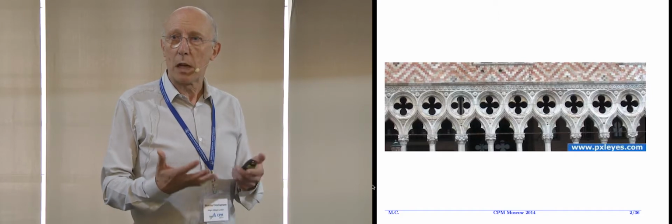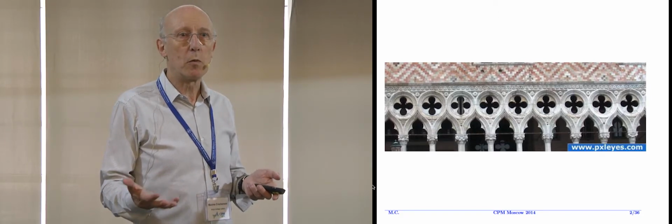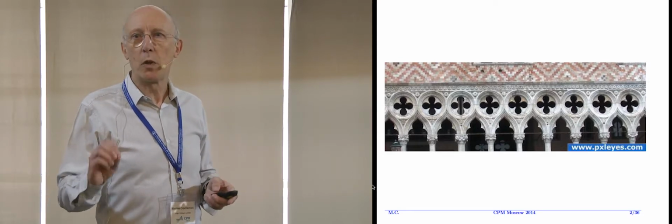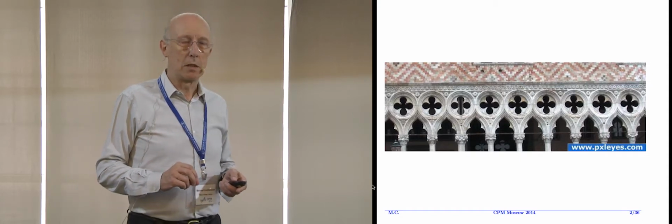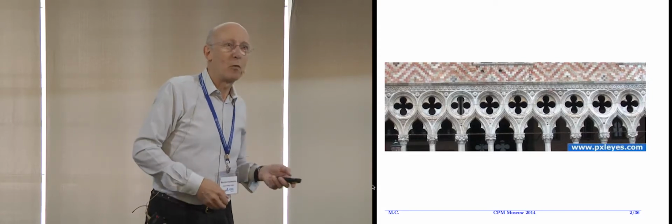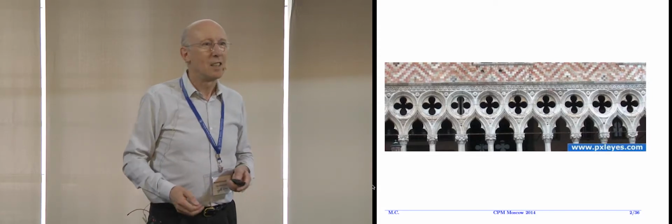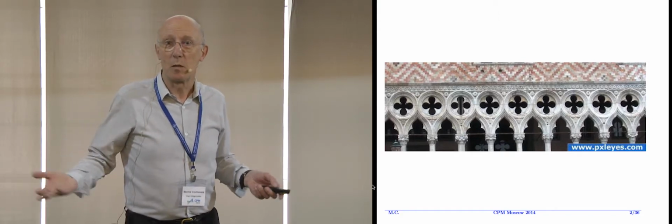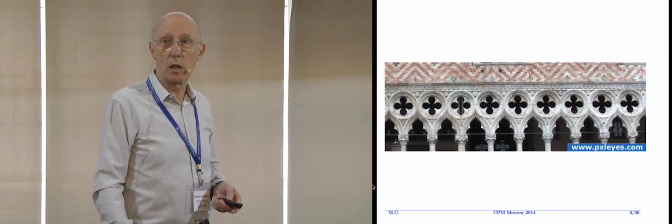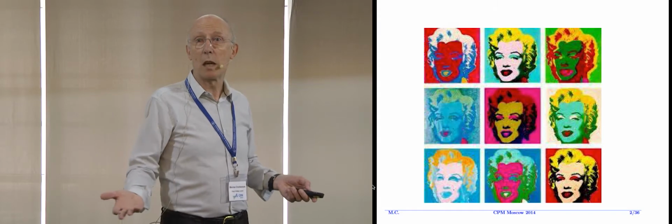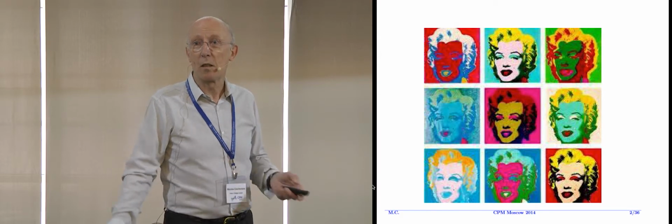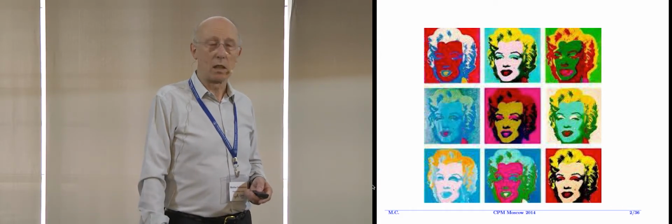If you want to analyze a lot of data, you can do so from the point of view of repetitions or repeats. For instance, if you want to analyze this picture from architecture in Venice, you have a repetition, it's clear, no? If you don't understand that there is a repetition, you miss something when you analyze a picture. Or in this one as well, if you want to discuss Warhol's painting of Marilyn, there is clearly a repetition here.